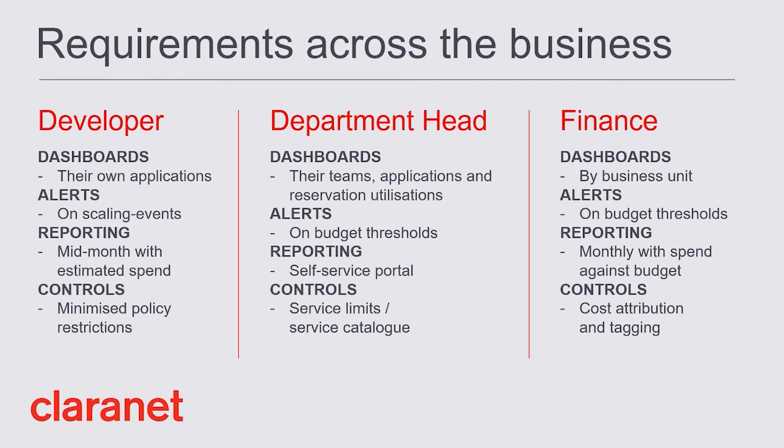And the department head, on the other hand, might want to break it down by teams that work for them. It could be teams of developers or engineers. They might want to look at specific applications to see what application is the troublemaker if suddenly the spend goes up. And they tend to be more interested in things like reservation utilization. So they might want to quickly have a look. They might want to just put it into reporting. But they tend to want to be a bit more hands-on, looking across the board.